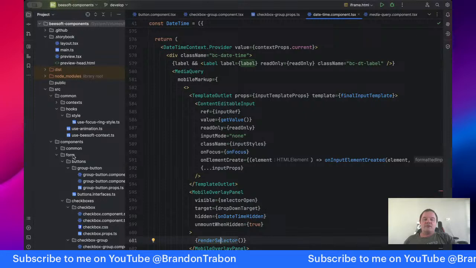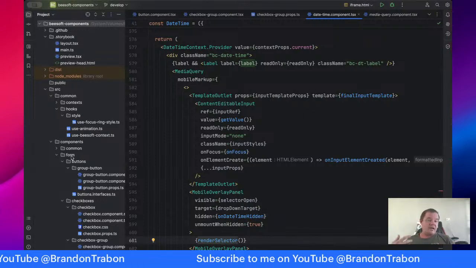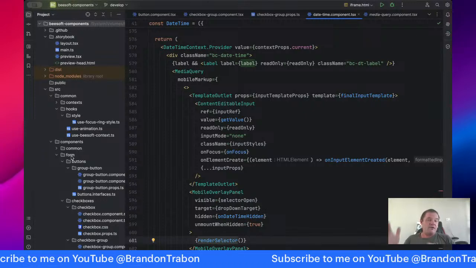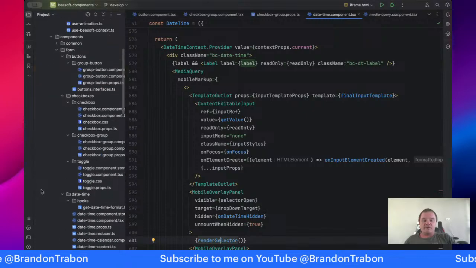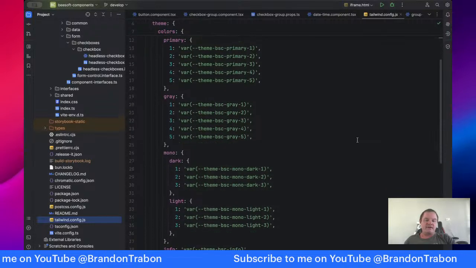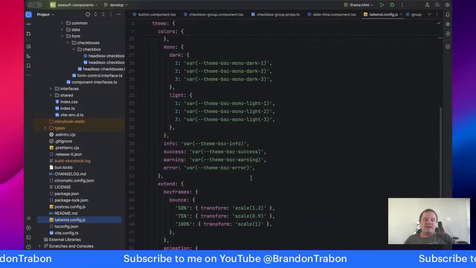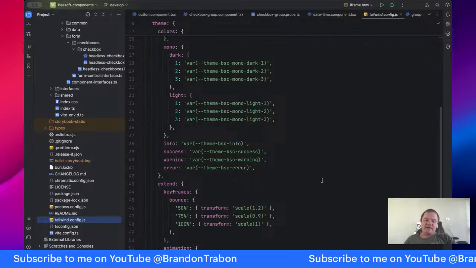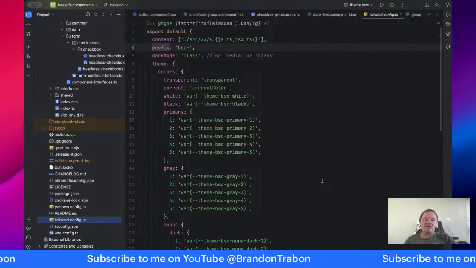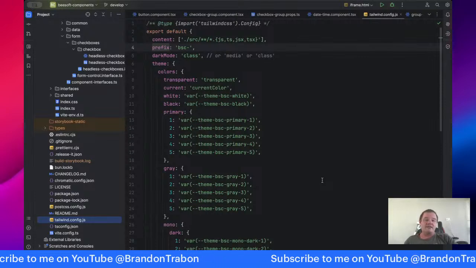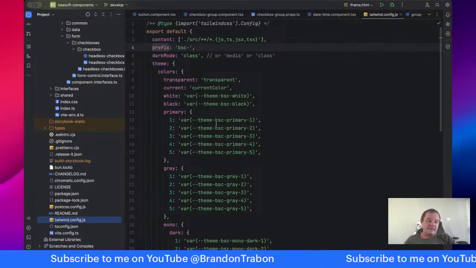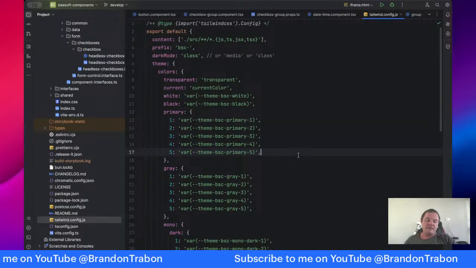This is a little off topic, but one of the reasons I use Tailwind is because you can go in and modify what your breakpoints are in the actual config file, which is basically this guy down here. So this is the Tailwind config file. You can set up all kinds of different items in here, animations, and I mean, you can do all kinds of different things inside the Tailwind config file. And this is why I like to use Tailwind, by the way. It's very configurable, allows you to do things like theming. This is how my theming is done.